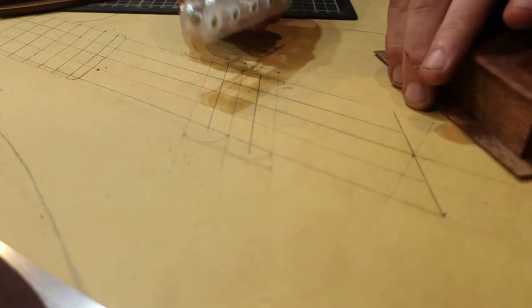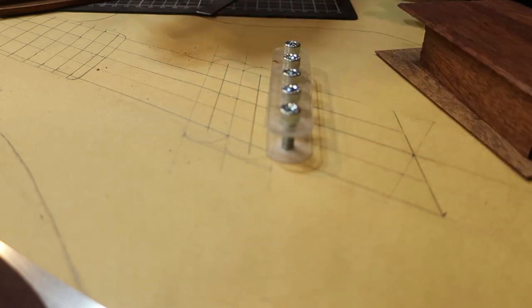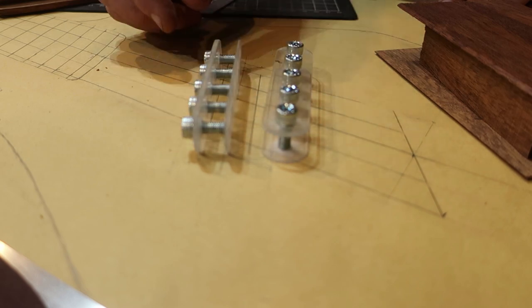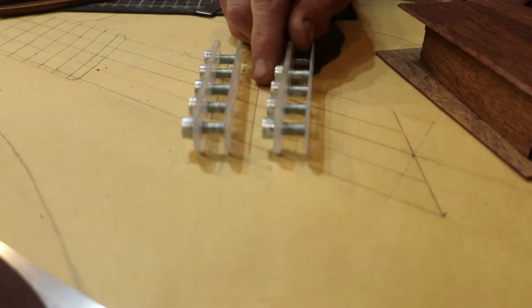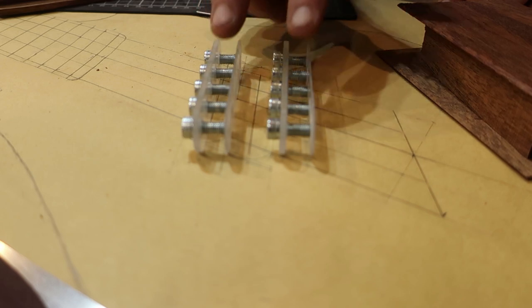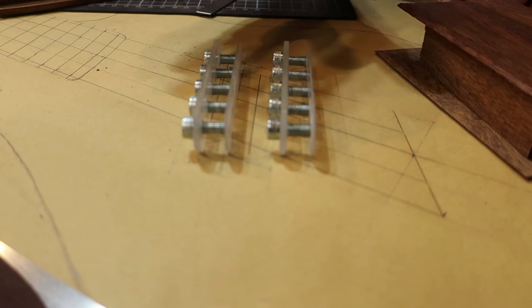And while that is drying, I am of course going to be winding these coils. I'm going for a slightly fatter design than I normally do, just because I thought it might be fun to make a couple of jazz bass style pickups. They'll take about 8,000 to 9,000 winds each.